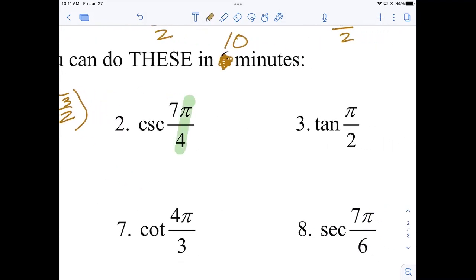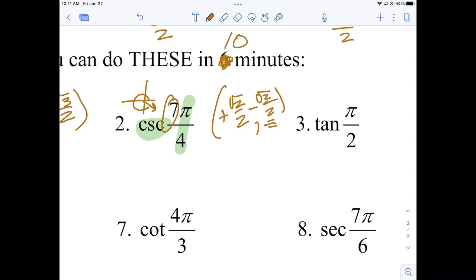Cosecant of 7 pi fourths. Okay, I got the pi fourths. That's square root of 2 over 2, square root of 2 over 2. And let's see, it's a 7. Whoa, 7 is a lot bigger than 4. That's putting me in quadrant 4, where it's positive, negative. You want the cosecant? Cosecant is the reciprocal of the sine. Oh boy. Now the reciprocal of a negative number is a negative number, but what did we say the reciprocal of the square root of 2 over 2 is? It's just the square root of 2. Memorize that. It's a time saver. If you have to re-rationalize, make sure you're dividing out your 2's. A lot of people leave it like this when they re-rationalize, and you will not get credit for that because the 2's divide out. So just remember that the square root of 2 over 2 and the square root of 2 are reciprocals of each other.